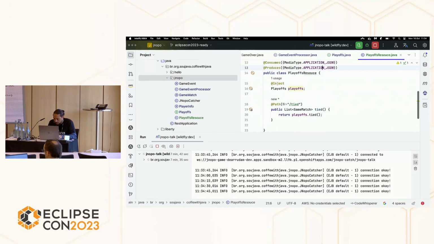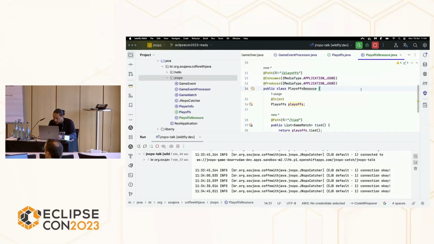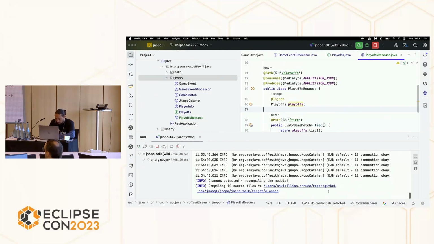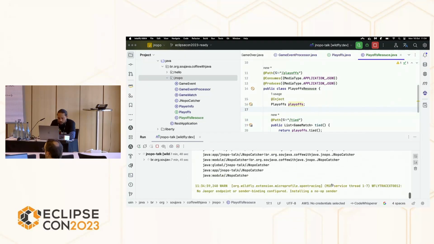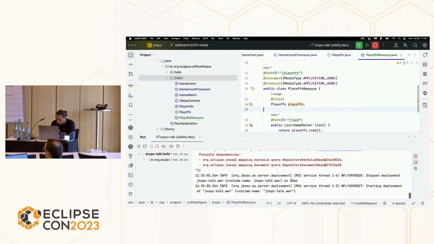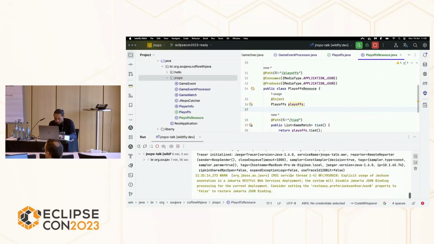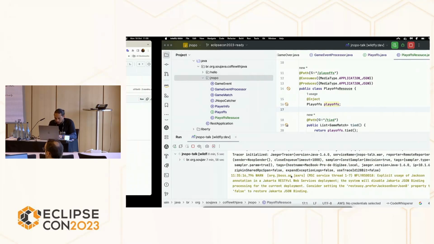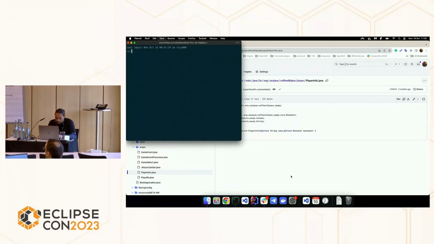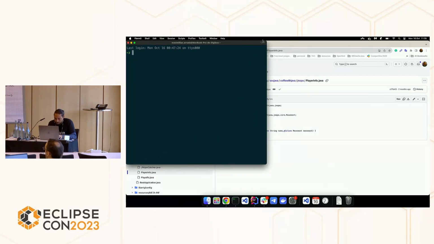Okay, let's see. Well, I'm using WildFly in dev mode, so it will reload my application, and based on that, I think that I will be able to perform something on my terminal. Oh God, let me increase that.